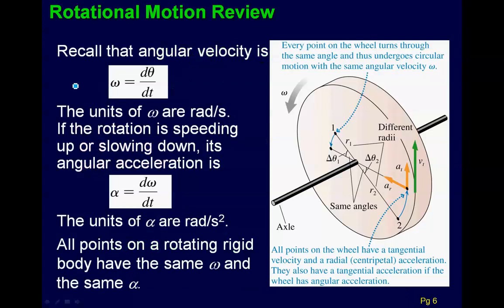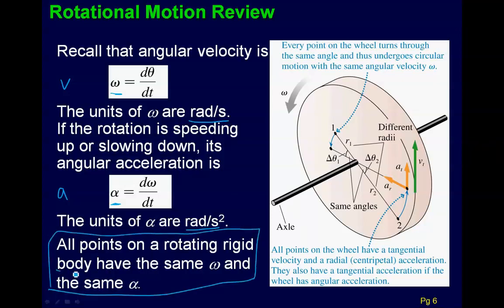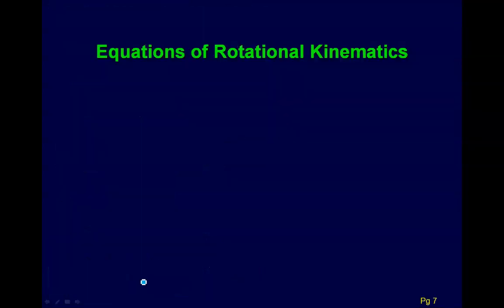And further, we defined the angular velocity, which is the analog to the linear velocity, and the angular acceleration, which is the analog to the linear acceleration. They all have units that now, instead of involving meters, involve radians. And the really important point is that all points on some rotating rigid body, which is just a really fancy way of saying an object whose shape cannot change, are going to have the same angular velocity and the same angular acceleration. That's why we're going through all this business, is to make our lives easier, even though at first it may seem like it's making things more complicated.